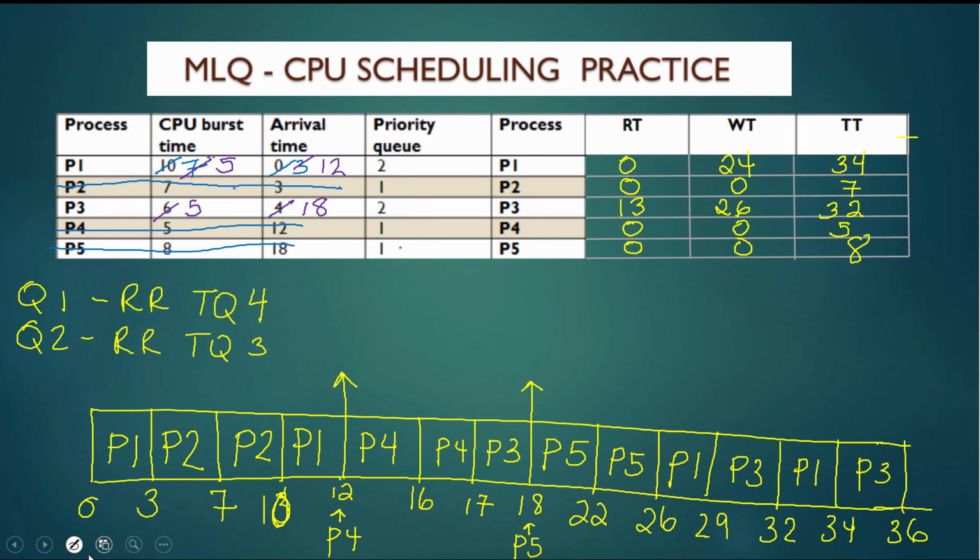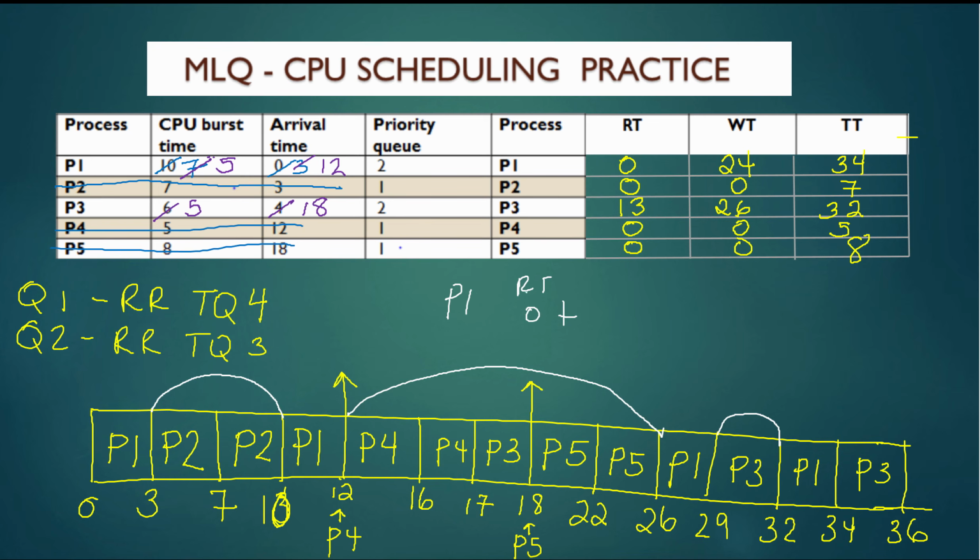The other way to calculate the wait time is to add it up. So you take the response time, which is the first measure of wait time. So for example, for P1, you would take the response time, which is 0, and then add any additional waiting time together, and you would get the total wait time. So P1 waited from here to here, and then P1 waited again from here to here, and then P1 waited again from here to here.